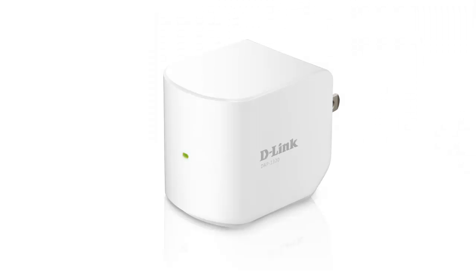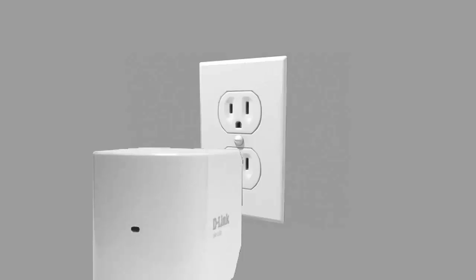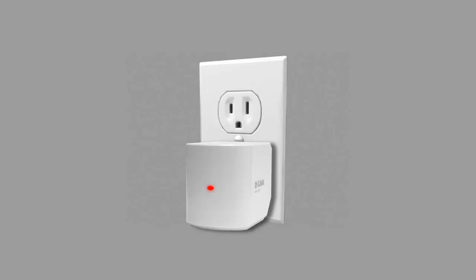Hey everyone, today I'm going to be showing you how to set up and install your DAP-1320. Now the first thing to do to set it up is to plug it into a wall outlet. When you plug it in, the light on the front should turn red, then after a few seconds should start to flash orange.